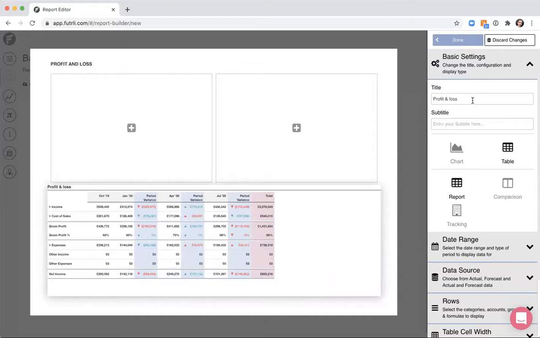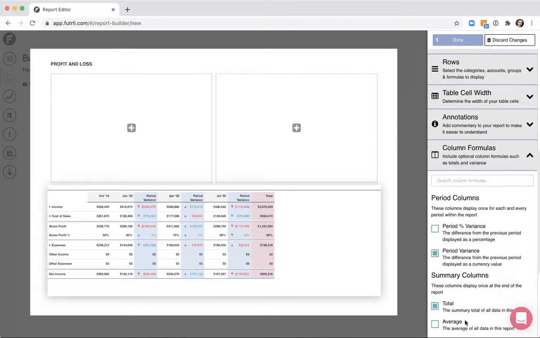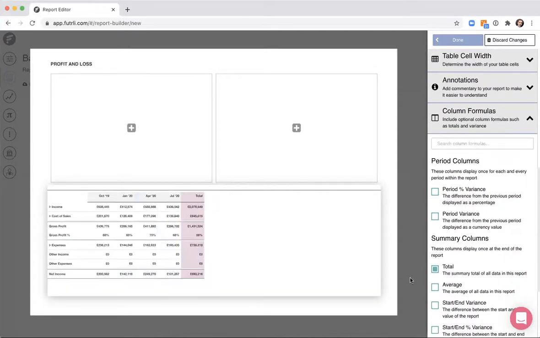As we're using a template, we've got the templated title here, profit and loss, but we don't need that in this case because we've got the title on the page. So if we just take out the title there. And then again, because it's a template, it's got some certain defaults on there that we might not always want. Because we're going to be looking just at a chronological time frame, so just like the last 12 months, we don't need these variances on because we're not really comparing any periods. So if we scroll down to the column formulas and then turn off the variance, we'll then get rid of that. So we can leave the total on because a total in this case is good.